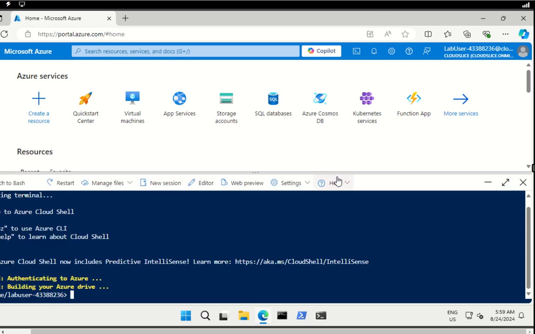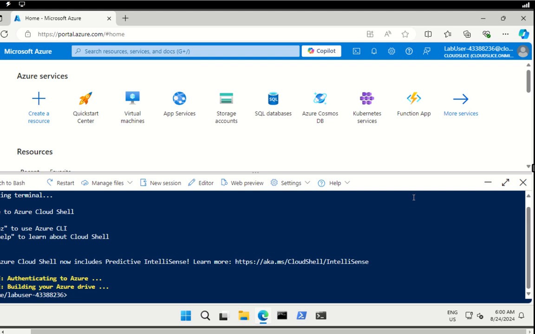Now we are ready to start our first exercise. We are going to design and implement a virtual network in Azure. Consider this scenario: you're working in a fictional organization called Contoso, which is in the process of migrating the infrastructure to Azure. Your role in this example is network engineer. So we have to plan and implement 3 virtual networks and subnets to support the resources in these virtual networks.